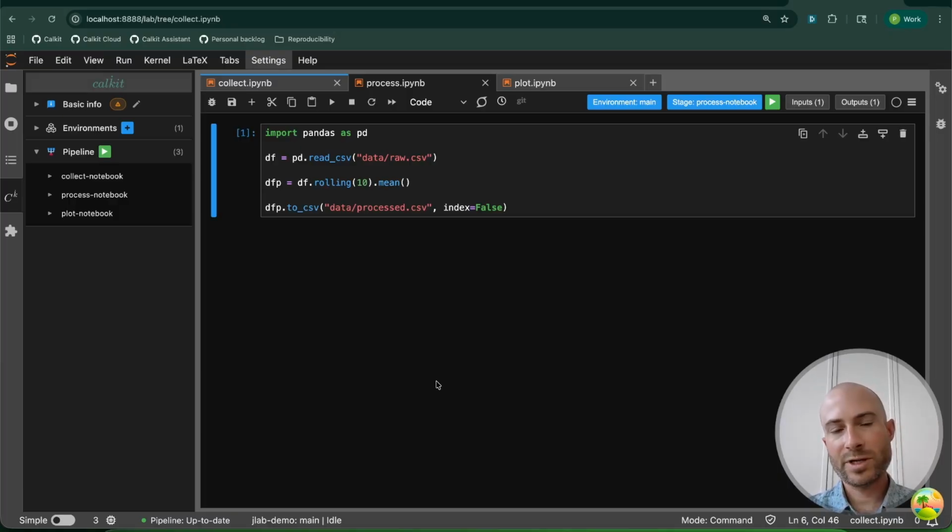So that's it. We just took a group of notebooks and converted them into a single button reproducible pipeline with automated environment management. The logical next step would be to add a pipeline stage for our paper. Maybe we could add a LaTeX stage so we could change anything about the analysis or visualization and have our PDF updated with that same single button. But that's going to have to be the subject of a future video.